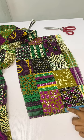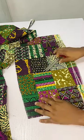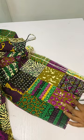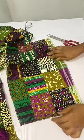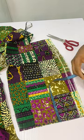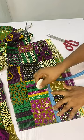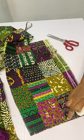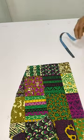For the dart, I'll be marking 4 inches for nipple to nipple measurement. Then the dart for the back is 6 inches. I don't put that on the front, I only put it at the back.